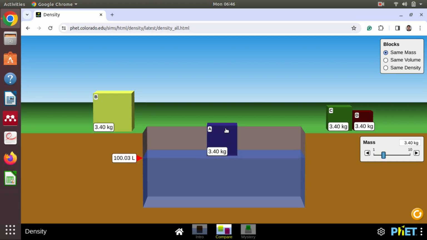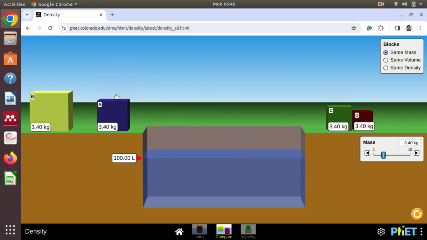So again you can calculate the density, and you can see at which density the material is going to sink.